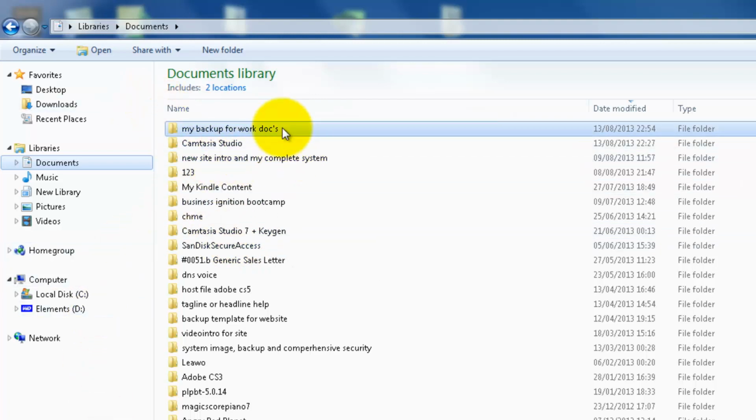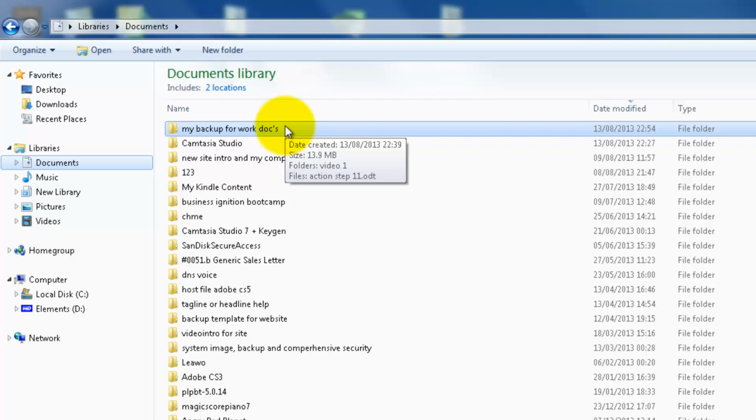So this is an easy way to save specific stuff that you want from your computer onto an external hard drive. As I said, don't be saving everything onto this schedule, because if you do, it'll take forever to do.